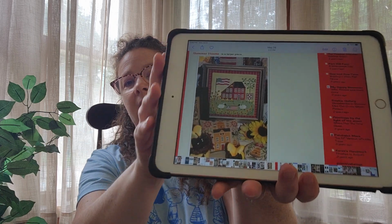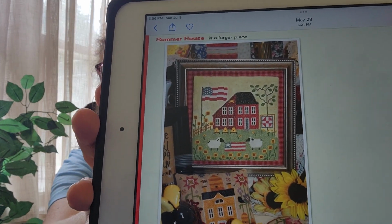The other Pinker and Punkin, the Saltbox stitcher, or the Freedom Saltbox, that Saltbox stitcher is another person. That counted in the Colorado Cross Stitchers summer cross stitch camp. I'll link her below. She has a challenge for the summer. For June, it was Stitch Something with a Bird, so that had a little eagle on it. And then July is Stitch Something That Grows. Well, we've got quite a few things. We've got sheep and bees and sunflowers in there, so lots of stuff that grows in that one. And then August is Stitch Something You Haven't Done Before, like something new.